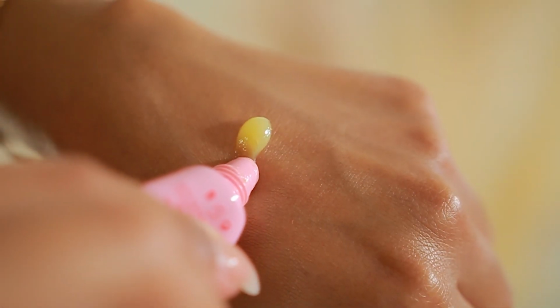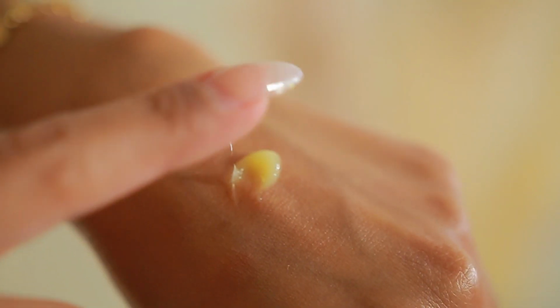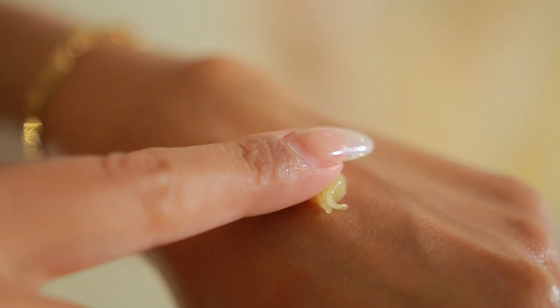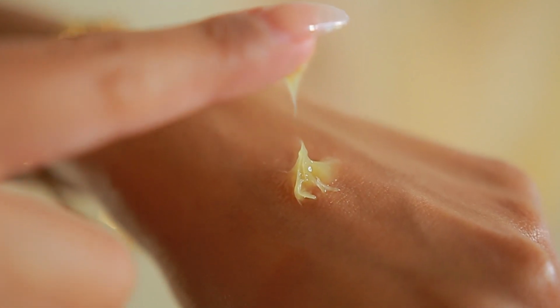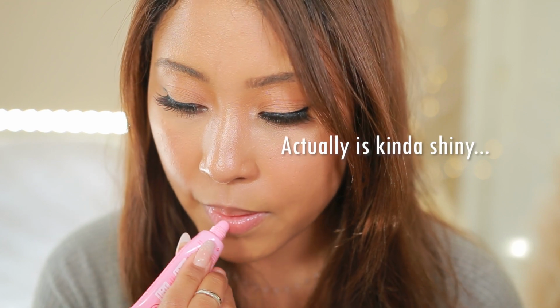This one has more of a Vaseline type consistency. It's even a little bit thicker than Vaseline. It's not as slippery. It's not my favorite type of consistency, especially when it comes in this style of packaging. My mind kind of thinks that it's gonna be shiny and a little bit slippery. It really does feel like you're putting a treatment on your lips. It's thick, it's not very slippery, it's not shiny, but it is very long lasting. It's very nourishing, very hydrating. So I do recommend it.